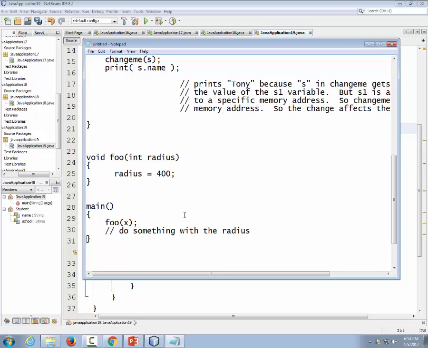I can think of 3 ways. I'm sure there are hundreds. What would you do if you wanted foo to be able to set a value or let the user type it in and get that value back to main so that you could do something with it? You're allowed to do anything. You can rewrite this in any way you want. I'm going to glare at y'all on this. Somebody come up with a way. You want this program down here to be able to do something with a 400.